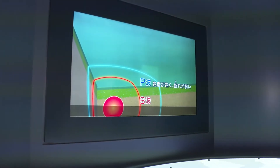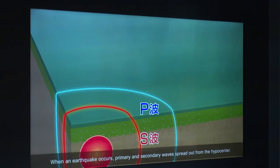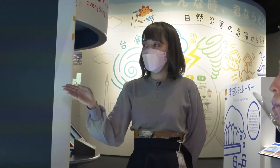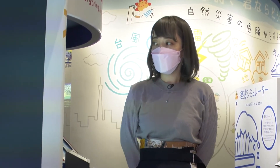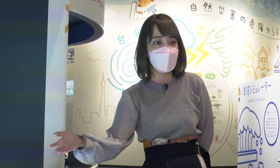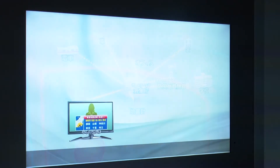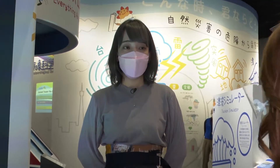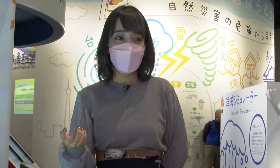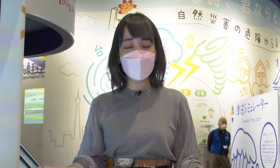Earthquakes have two types of seismic waves. The primary wave indicates rapid but weak tremors. The secondary wave indicates slow but strong tremors. When it detects primary waves, the agency analyzes the data and issues a warning, followed by the secondary wave when the actual earthquake occurs. The earthquakes that we notify people about have an intensity of up to the lower 5, and we issue warnings to people living in areas where the intensity is 4 or higher. The alert you get on your smartphone means a relatively strong earthquake is coming and to be prepared.